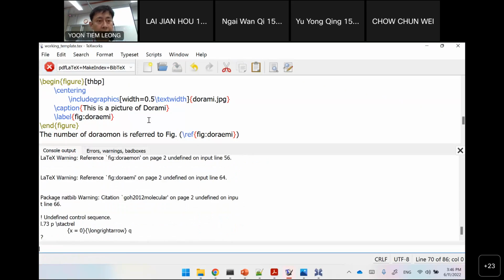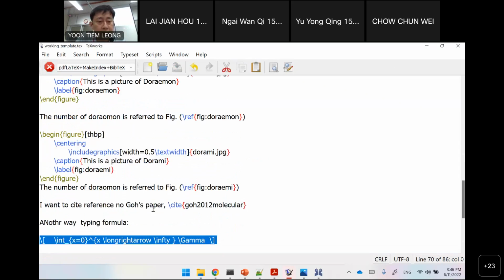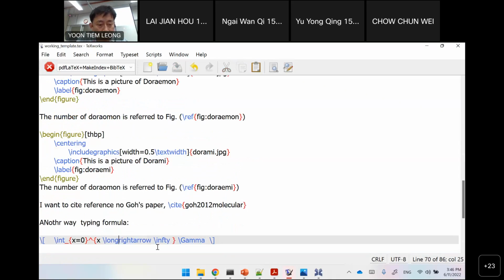So write long arrow. Okay, so I think the arrow is spelled incorrectly. It should have a long right arrow. What is the problem? Right arrow. Maybe just right arrow will do. Right arrow, infinity.